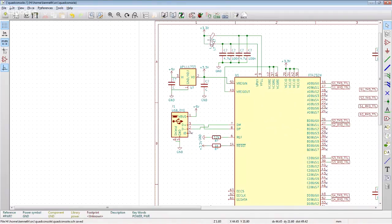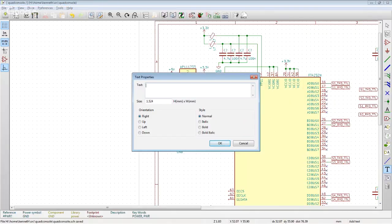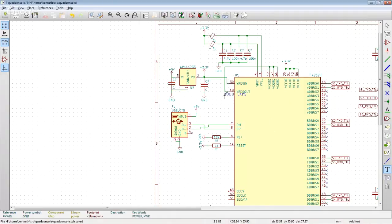We've got filtering for the phase lock loop and the USB PHY, which is bright. We've got a voltage regulator here, which suspiciously doesn't have any capacitors on it. I think I need some capacitors on the 1.8 volt rail. Let's add a text note here. To do: caps. So I think we need capacitors on the 1.8 volt rail just to help out the voltage regulator. And that runs the V core.